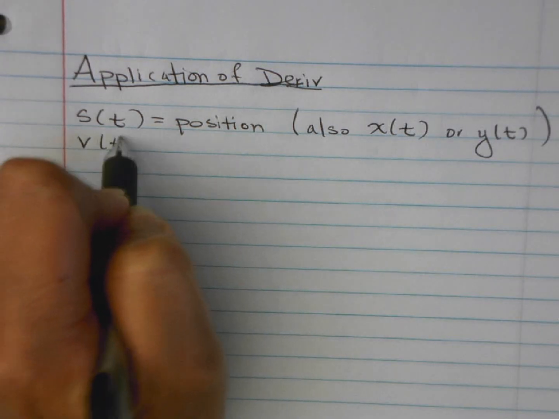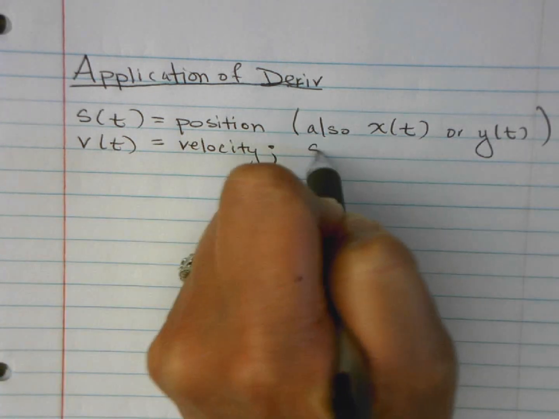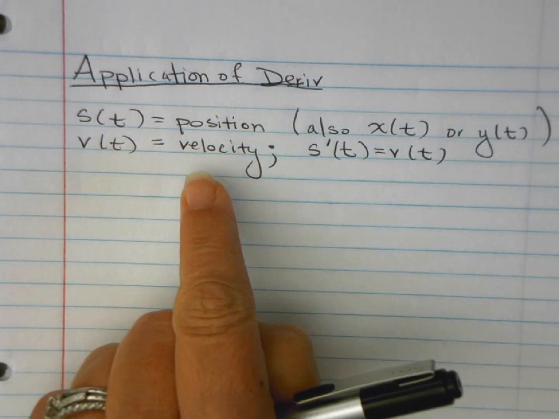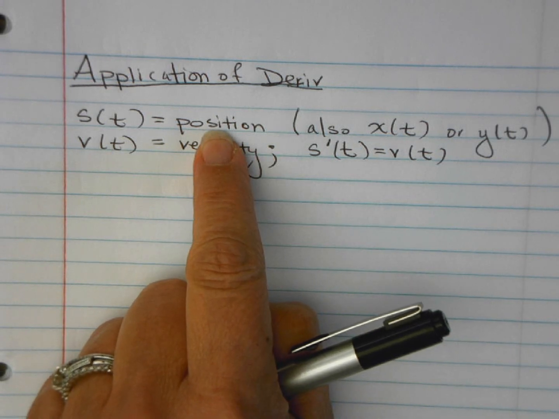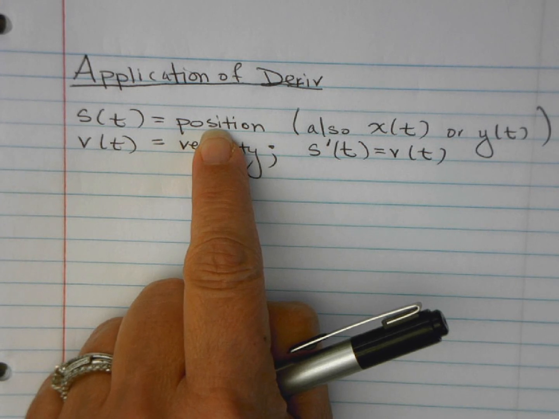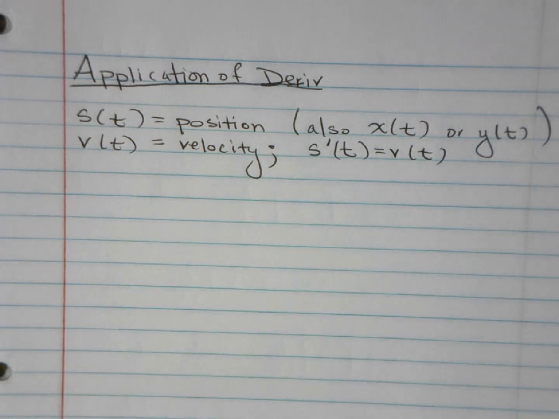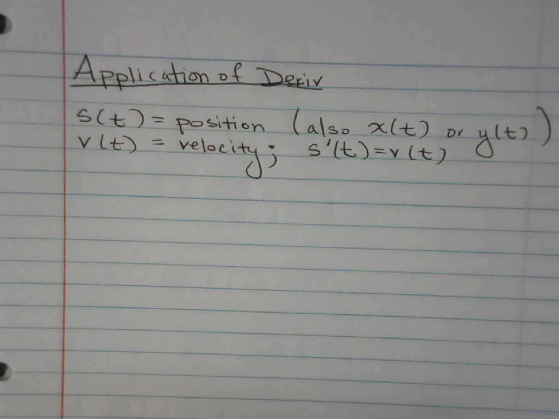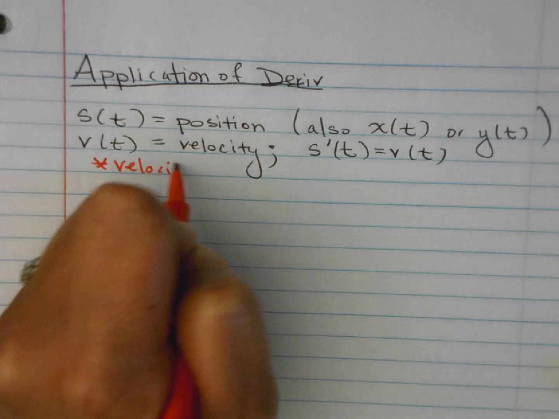So then v of t is our velocity. And in particular, we find that by taking the derivative of position. So remember, derivatives are rates, right? So position is like static, right? I am right here, boom, 12 inches away from my dog cam. And then my velocity is that movement that is created. So that velocity is like, oh, look, I'm moving my hand. My hand has velocity, right? And it has direction. So if I go forwards or backwards, that's important, okay? So it is super important that we understand that velocity has direction.